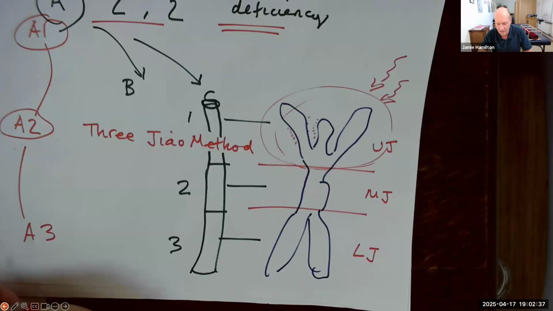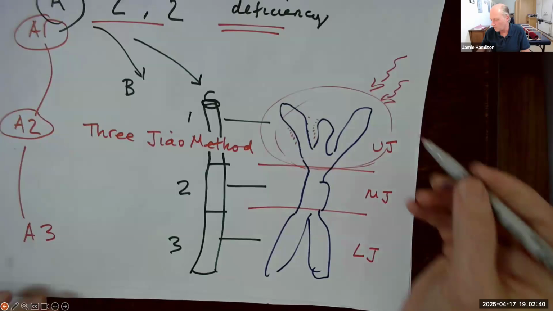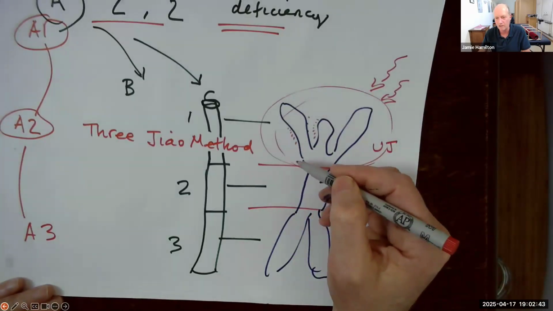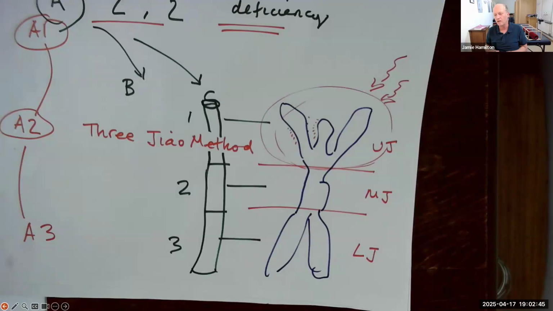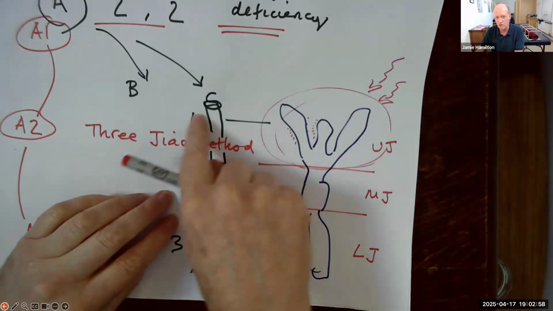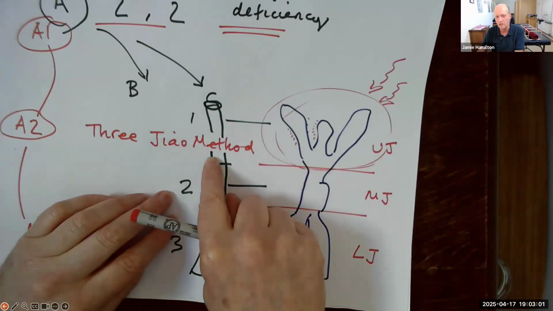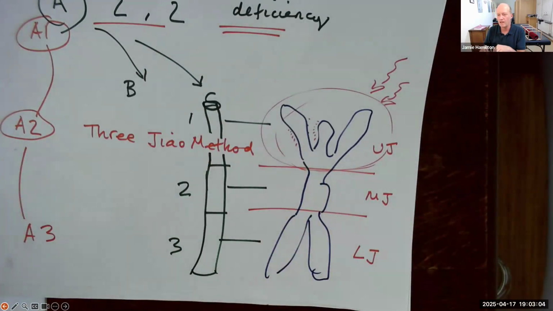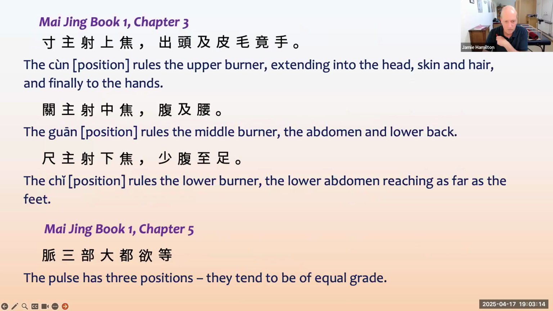Great, thank you. As I was saying, when you have external pathogens coming in, they affect the top part of the body first. We say the lung is a tender organ, and that's because it reaches up into this upper part of the body. So when the chi is mobilized by the body, it tends to make the first position of the pulse full and floating, and that is how you know that there's a pathogen entering the system. And not just that, there's a pathogen present and the body's fighting it. So that's really important.